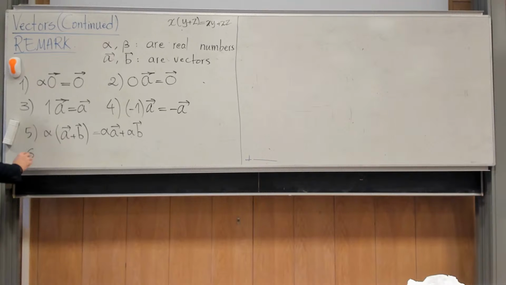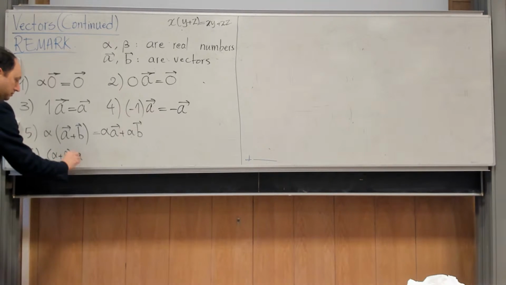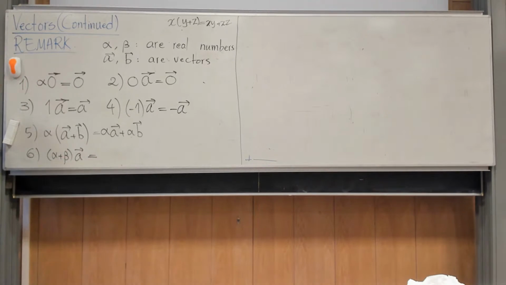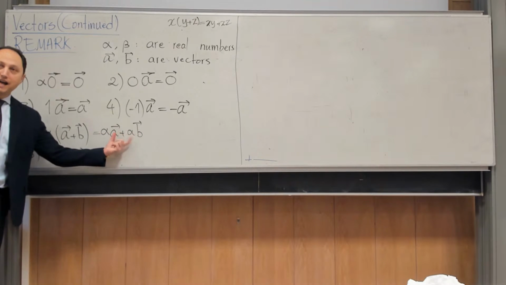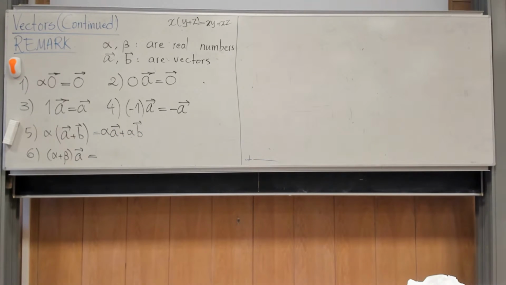And also you can add two numbers first and then multiply it by the vector. Or what do you expect you can do instead? So let me tell you, this tells you that you can first add the vectors and then multiply by alpha. This tells you that no, you can multiply alpha to the first vector, you get a vector, you can multiply this alpha to the other vector, and then you add the vectors. The results are the same. If you want to think deeper, you can try to prove this one yourself with pictures and everything, but that's not part of your lesson.